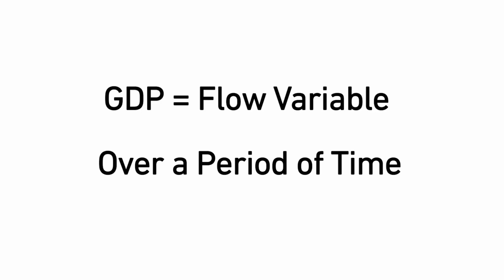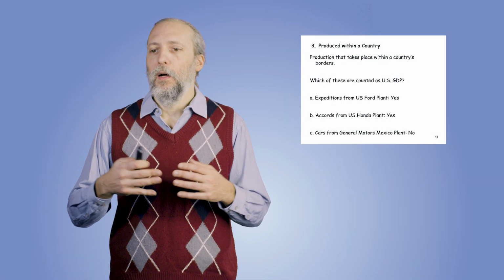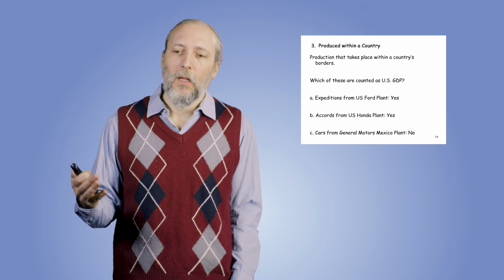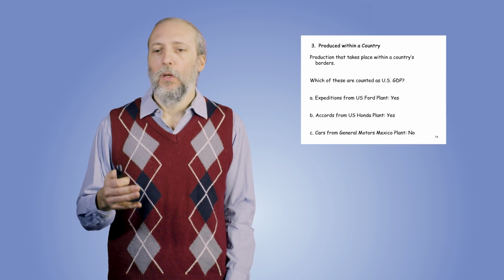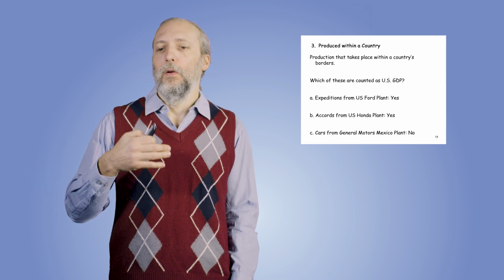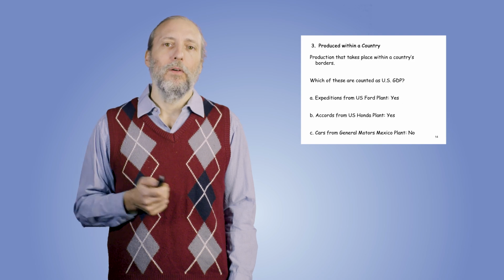And then the final part of the definition has to do with over a period of time. GDP is what we call a flow variable. So it means when are these goods and services produced? And so we have to specify a time frame. It could be what were the goods and services produced over a month, over a quarter of the year, over a whole year. Typically, GDP is measured on a quarterly basis or on an annual basis. So we look at all the goods and services produced in an economy over a year or over a quarter, and so on and so forth. Okay, so these are the basic elements of the definition of GDP.